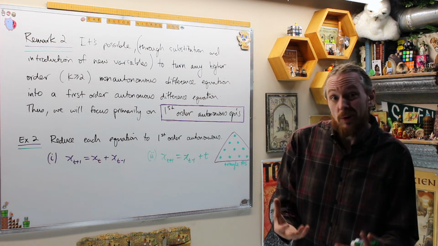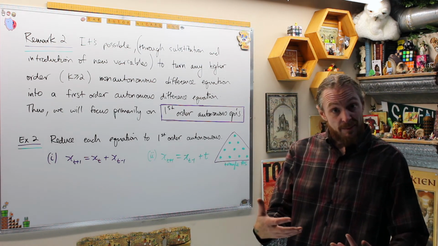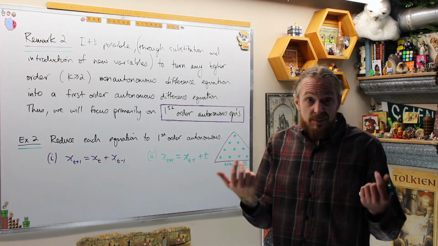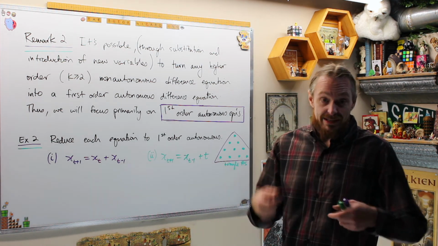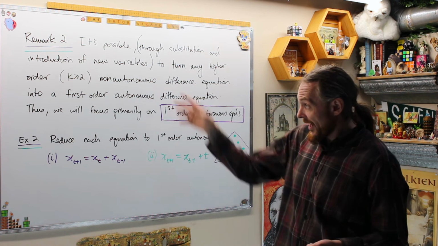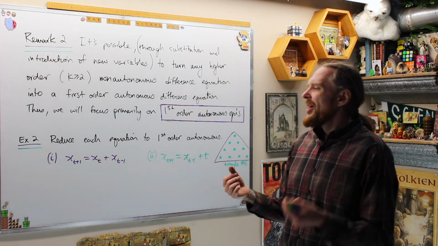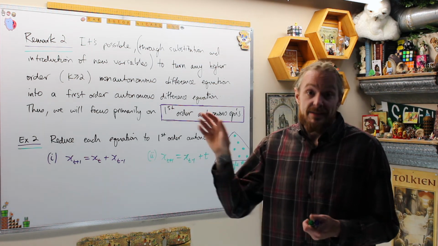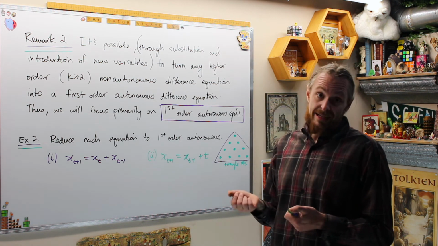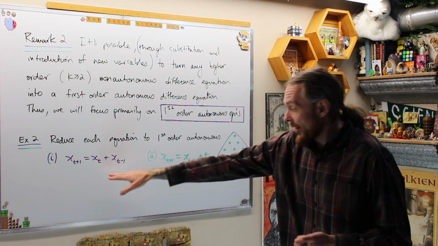reduce it to a first order autonomous equation, or a bunch of systems of them, study how to do first order systems of autonomous equations, and we're in business, and then we can backtrack and solve the higher order ones from that scenario. So we're going to focus primarily on first and second order ones and what their explicit solutions look like. How do we do this game?